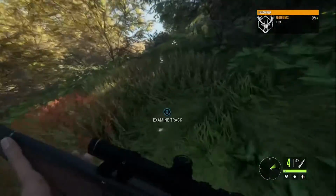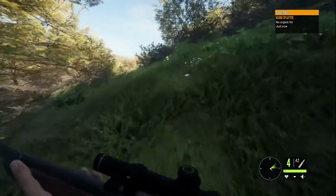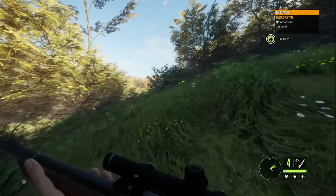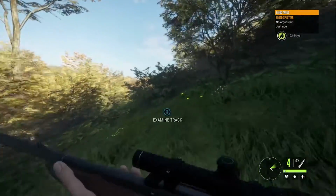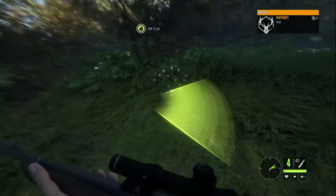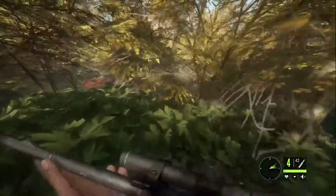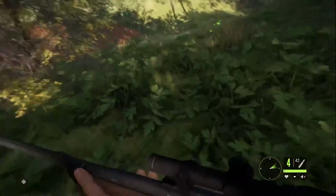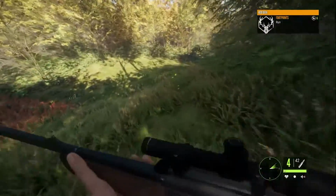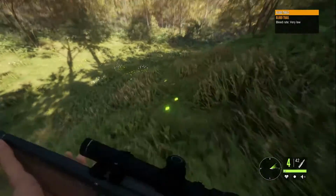You know what? This little green thing on the ground, I think I really gotta change that because, look at it. It kind of blends in. I could easily lose the track. And I know I shouldn't be running, but I want to catch up to him and see... Wait, what? Who's that? Oh, there it is. Alright, so... See how it kind of blends in? I should really change that color. This way I can see it.